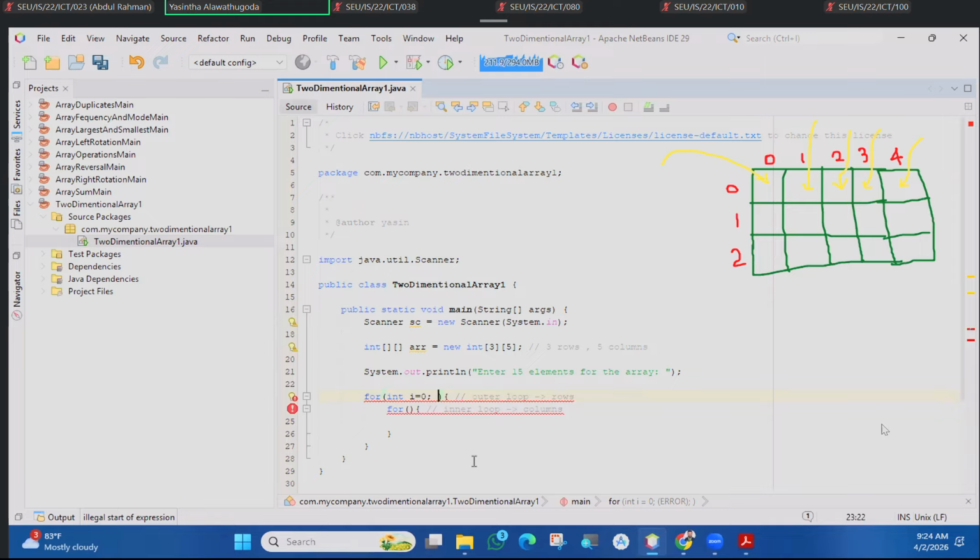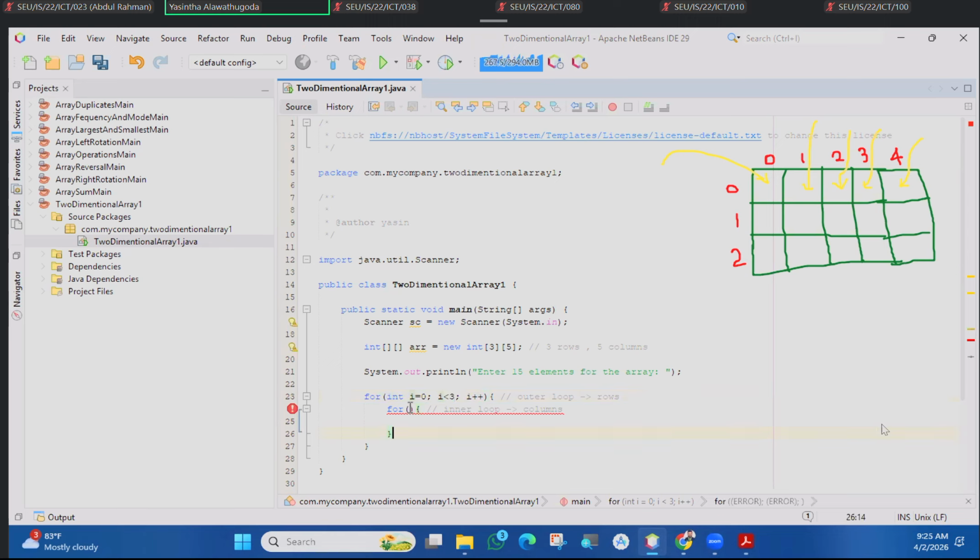So for the outer for loop, the loop that controls the rows, we need to add a condition to go through the rows. So i should be less than the size of the row. It is 3, right? It should go through 3 elements. So we can type i less than 3. Then finally we should increase i. This is the condition for the outer for loop, which controls the rows.